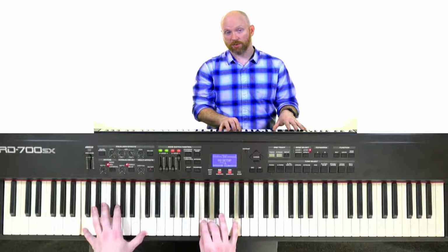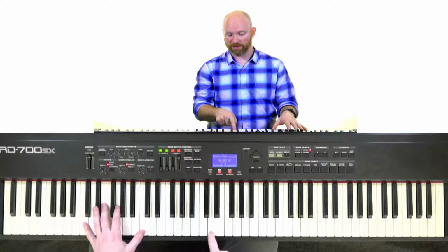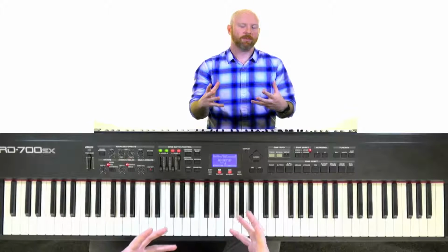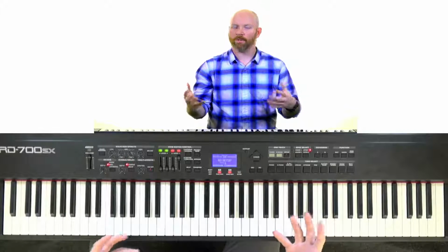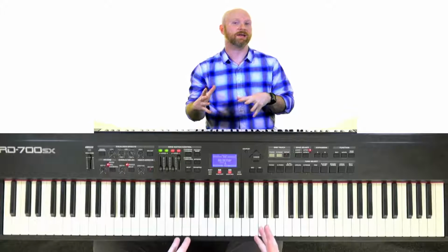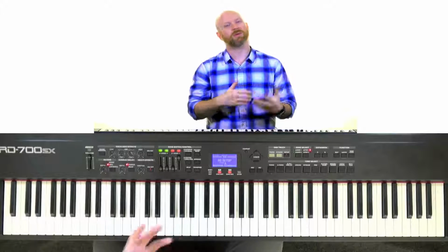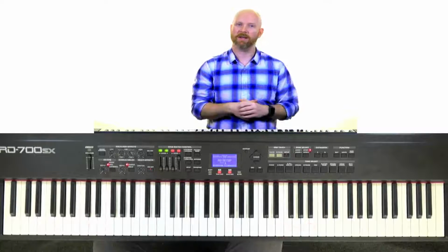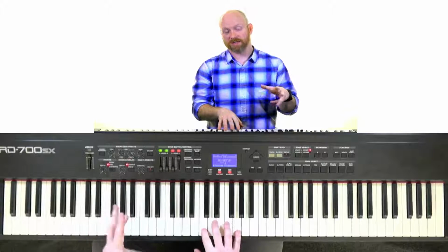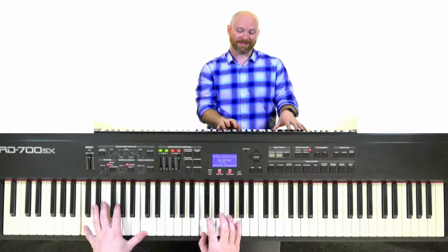And if you wanted to, you could do a C sus4, the 4 being the F, 1, 2, 3, 4. And I know for some of you, you might be like, whoa, what's a 2, what's a 4? This gets into our scale degrees, and it also really moves into the idea of the numbers system. Instead of thinking in terms of letters with your chords, you start thinking in terms of numbers. That'll be a whole another video that we'll get into later on. But on a C sus2, you've got C, D, G. On a C sus4, you've got C, F, G.